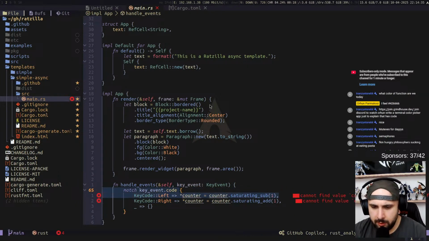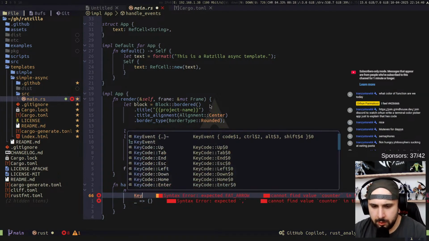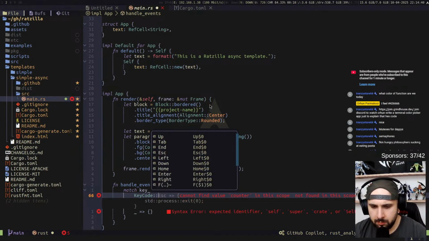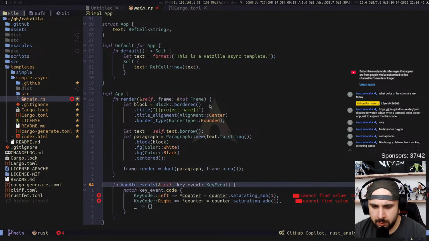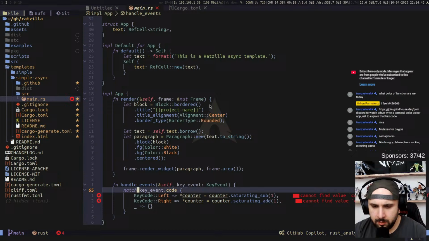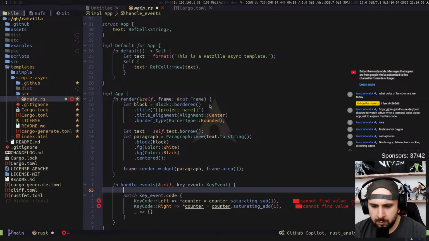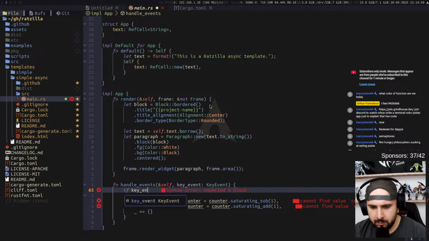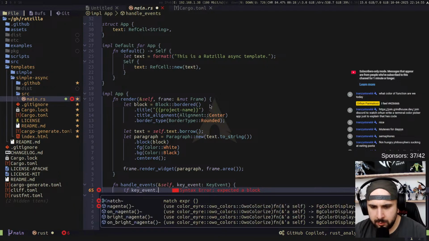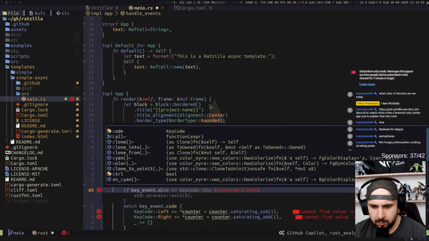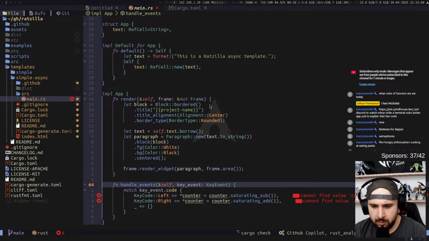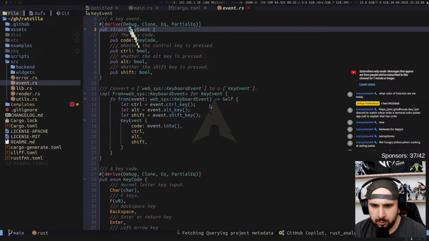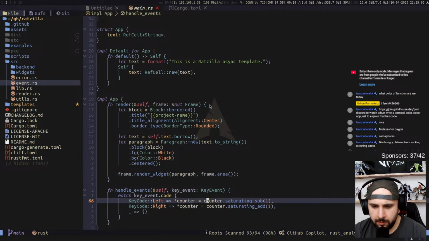So in here we got a key code. Actually, if key event modifiers, code. Okay, how do I get the modifiers from this? Okay, control.